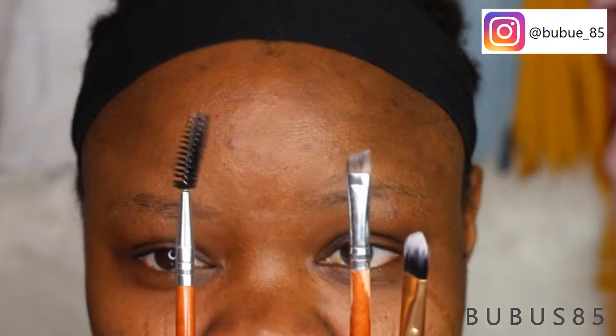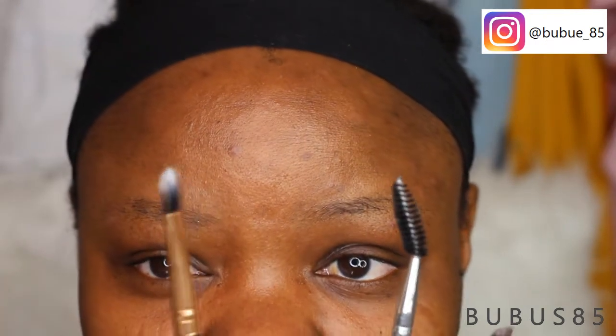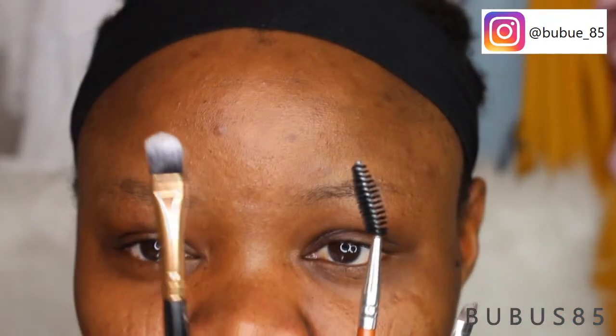I'm going to be needing 3 brushes. The first one, I'm needing my spoolie. I'm using it to brush my brow in place to the direction which my brow is going to, and the other one is to fill in the products on my brow. You guys have seen me a couple of times use this brush from BH Cosmetic, which is the flat synthetic brush. This is what I use to clean my brow, to apply concealer on my brow.